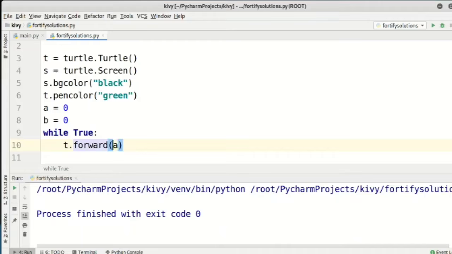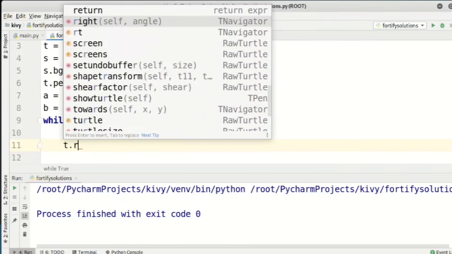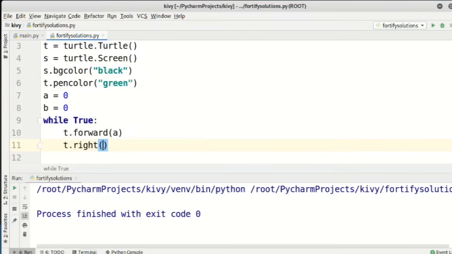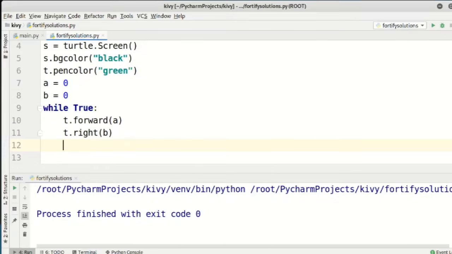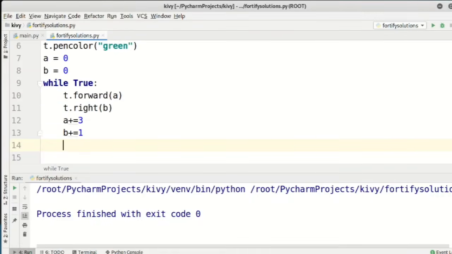First we move forward by a, and then I tell my turtle to turn right by b. The two variables are created, and then a should increase by 3 in every iteration, and b should increase by 1 in every iteration. So there's a ratio of 3:1.